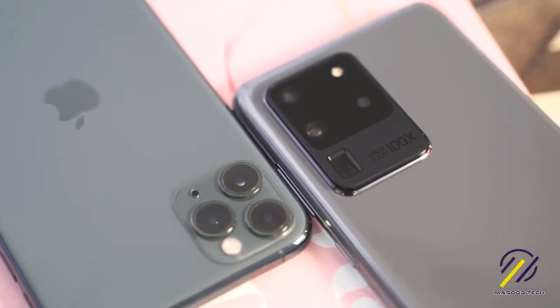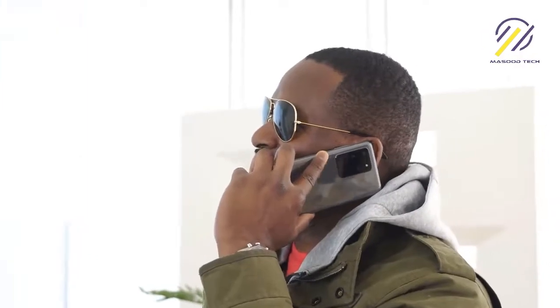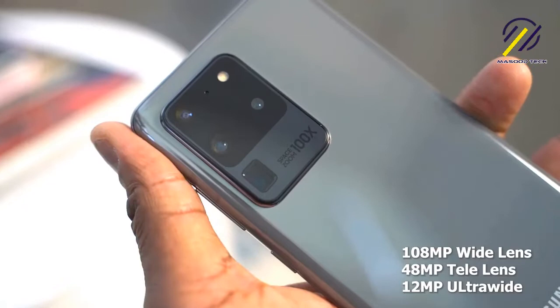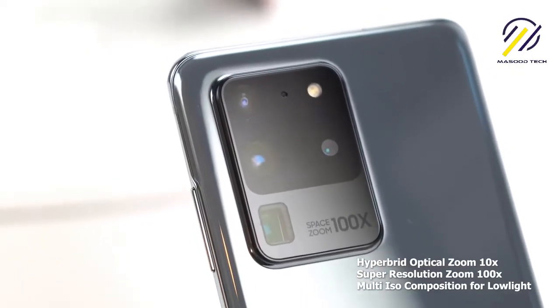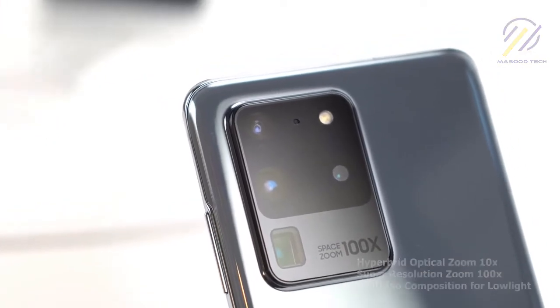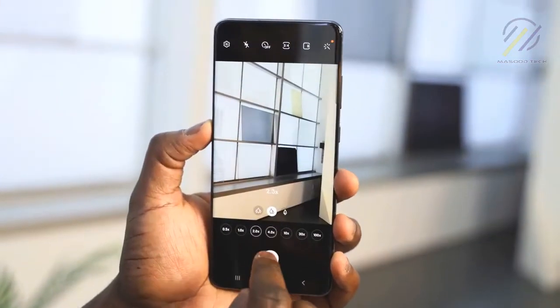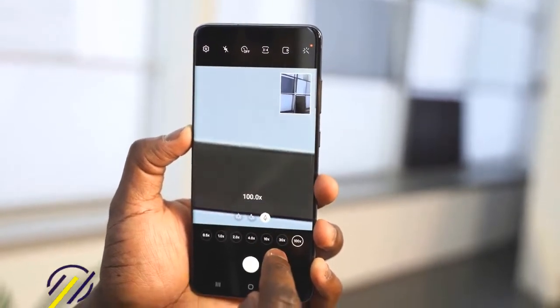Now, when we flip these devices to the back, this is where you guys are waiting for. The iPhone has a triple camera setup — 12 megapixels — and you can now shoot with multiple cameras at the same time with a third-party app. The iPhone is well-known for its cameras taking great low-light photos as well as video. The S20 Ultra comes in with a triple camera setup. First, it has a 108-megapixel main sensor — a massive sensor that gives you a ton of features. The S20 Ultra gives you three times more low-light capability than the S10 due to the nano-binning of all the pixels, plus multi-ISO composition. It also has 10x lossless zoom and 100x zoom, along with ultra-wide and telephoto cameras, all packed together to make it truly insane.